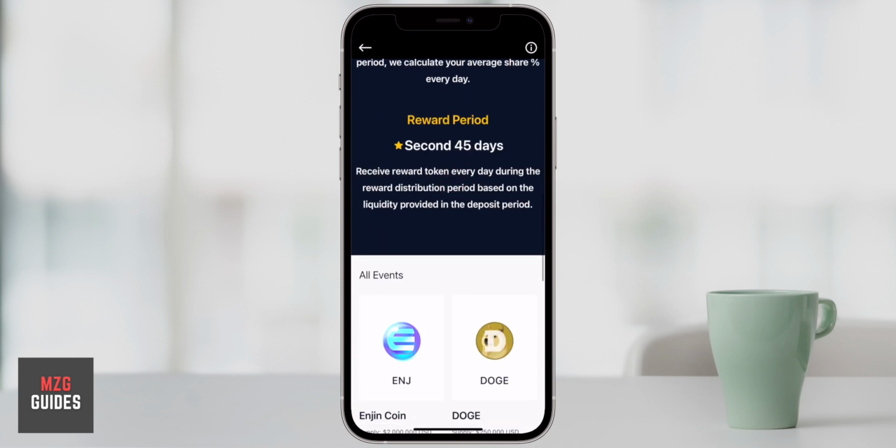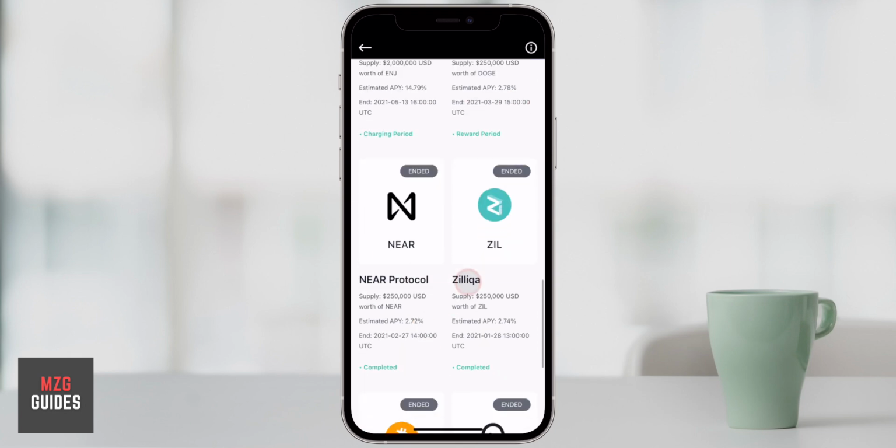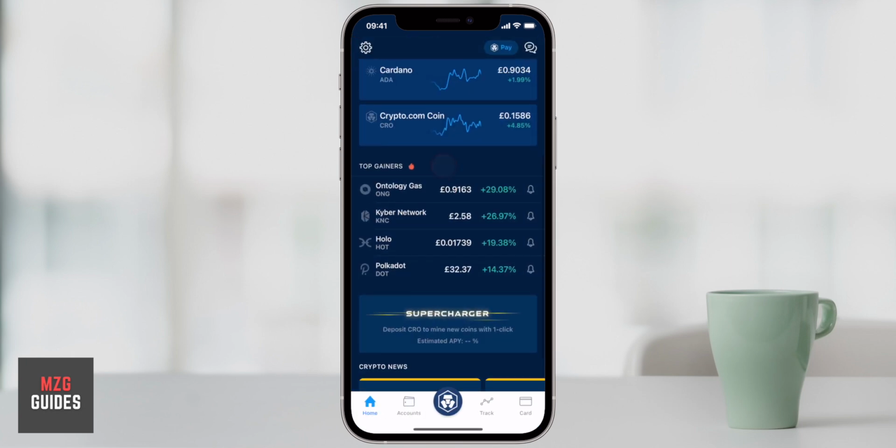This is something you can view, and there are different events. So there have been events in Engine Coin and Doge and Zilliqa and even Bitcoin and Polkadot. This is a way essentially for you to earn rewards based on the amount of CRO that you have staked on crypto.com. All in all, the rewards on CRO staking and all of the rewards that crypto.com give you are fairly competitive, and it's definitely one of the selling points and why people do gravitate towards crypto.com.